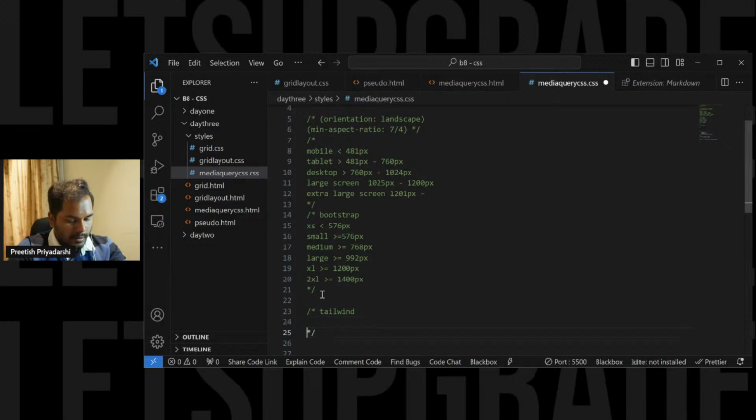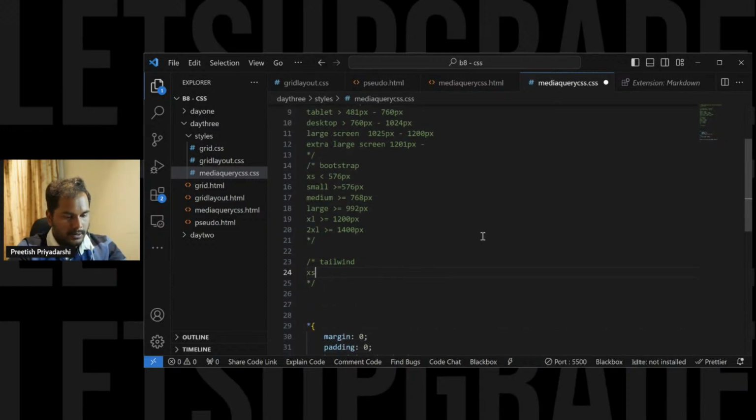Since Bootstrap and Tailwind are frameworks, they have done a lot of research, and accordingly they have come up with these points. So that's why I'm giving you this. For Tailwind it goes around like this. For the small screen, it goes to greater than or equal to 640.